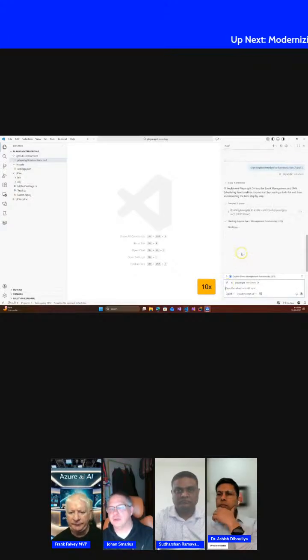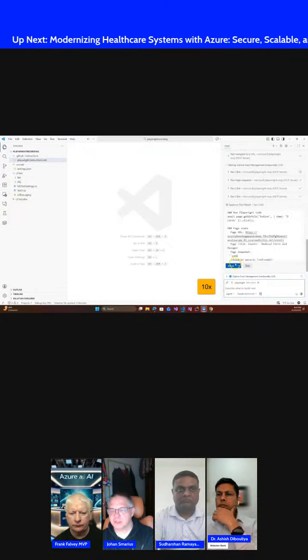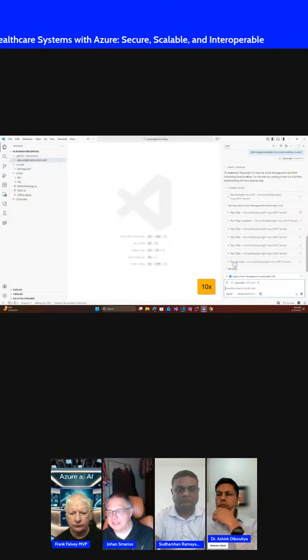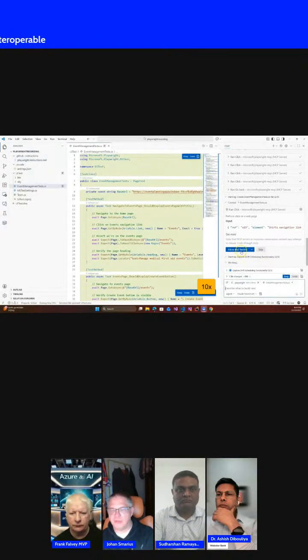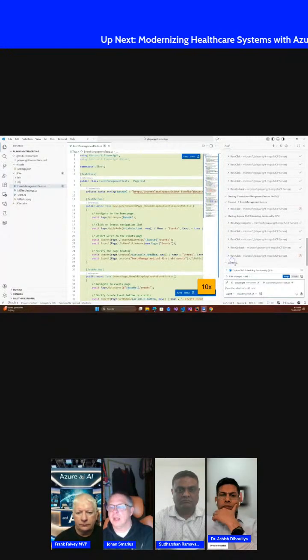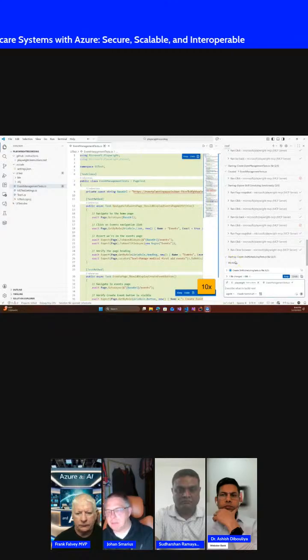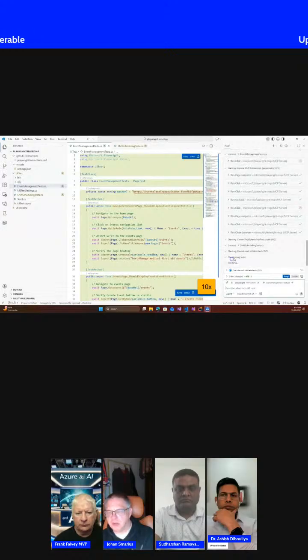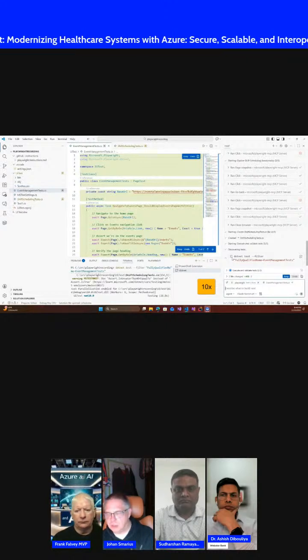And now I do speed it up. And what you will see is it will start iterating over the plan that it generated and trying to come up with a lot of working code. And it will iterate a lot. We'll do some testing. And in the meantime, you can see it will create screenshots from all the pages it visited. So you can actually see what is fed into the LLM.